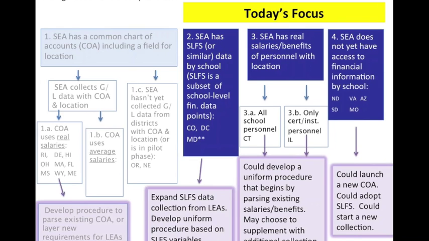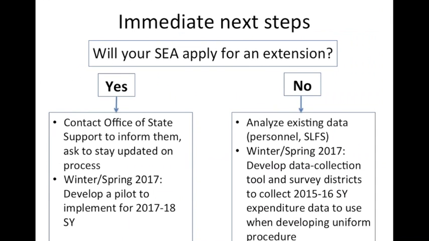Or you could go to box number 2, which is learn from what the SLFS collection has done and say, I'm just going to issue a survey, and I'm going to issue a survey with the categories that they've put in place and start collecting my data that way. So you really have a lot of options here, but you've got to move on one of them for sure.